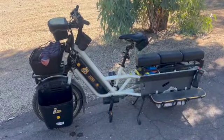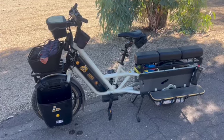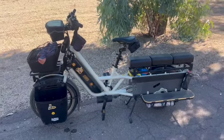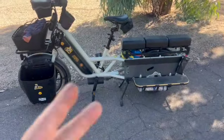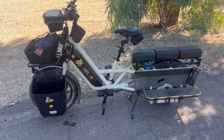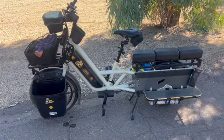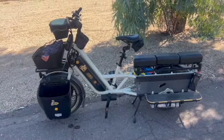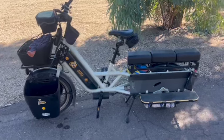My black one has just been sitting at home because it has so many errors and is out of warranty, so I'm not sure how much it's going to cost me. This one, I have 2 error codes that I need to take in. When I bought the bike, after putting 300 miles on it, I got a bunch of error codes. I haven't been able to take it in because it's such a big bike, and I have to leave it at the shop for many weeks.